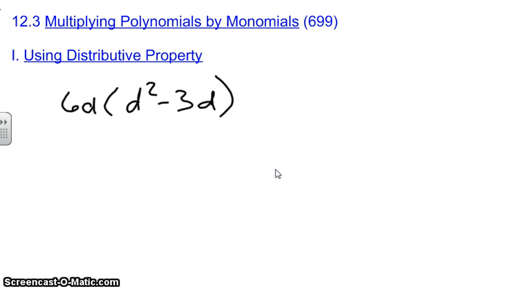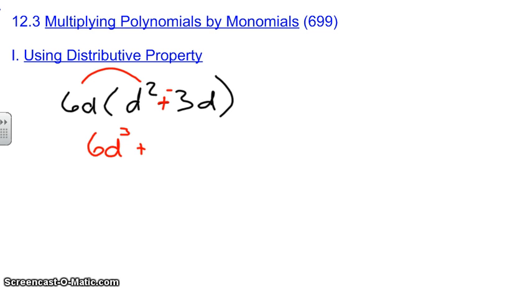Is that good? You might want to change this to adding the opposite so that we can really keep close track of these signs, right? And then as Tessa says, we'll distribute. So you can multiply unlike terms all day. You can, right? We have 6d times d squared. So how many d's will we have if we put this all together? 6d times d squared. 6d cubed. Good. 6d to the third.